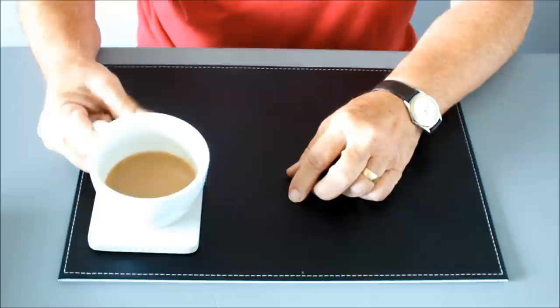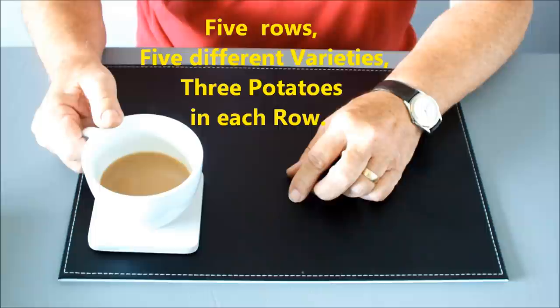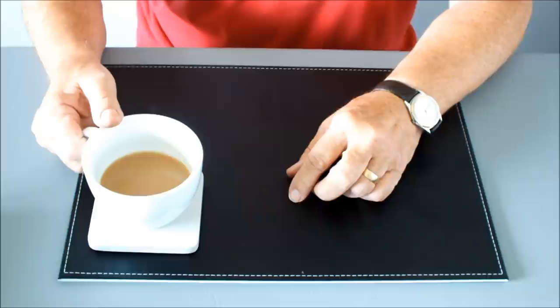Okay, so that was the potatoes being planted. Since then, the potatoes have grown on really well. They look to be nice potatoes, and we've actually harvested some of those potatoes. We've harvested a potato called Lily, which was the short row of three potatoes nearest the camera. We've harvested Rooster and we've harvested Saxon, and all those potatoes are shop-bought potatoes. We did a weigh-in on each occasion, and I'm going to dovetail that into this video now before we go any further. So check out these three weigh-ins. It won't take long, and then come back to me.